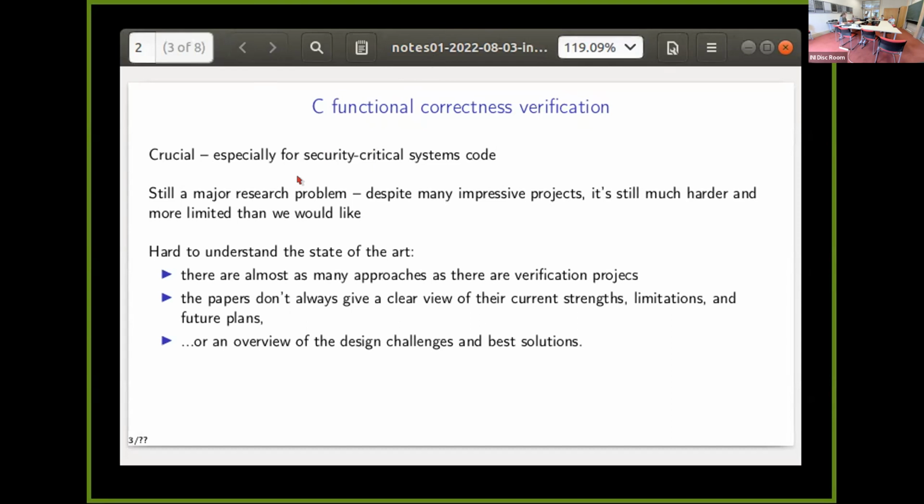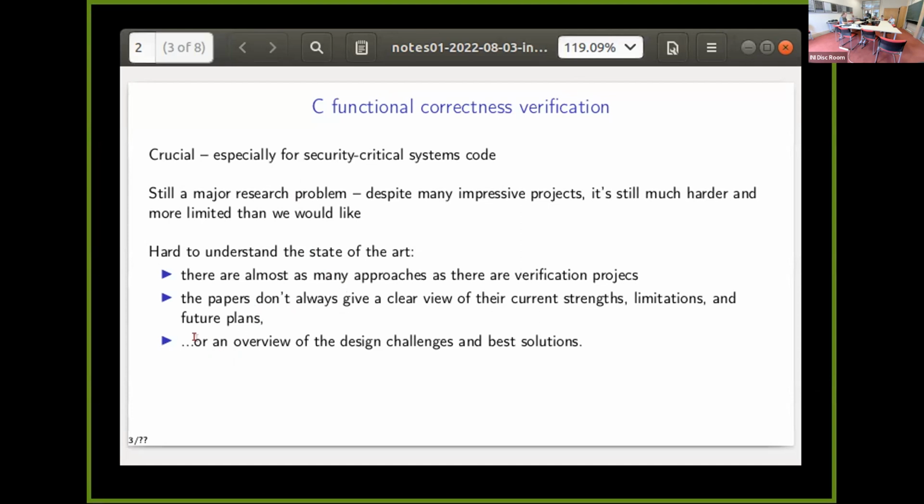Neil Krishnaswamy and Christopher Poulter, Sewell and Proof of Content, and I have been doing a bit of work on some C verification tool. We've been trying to read the literature, and it's not very easy because there are so many approaches, all very different from each other. It's not always super clear exactly what the current strengths or weaknesses or future plans are.